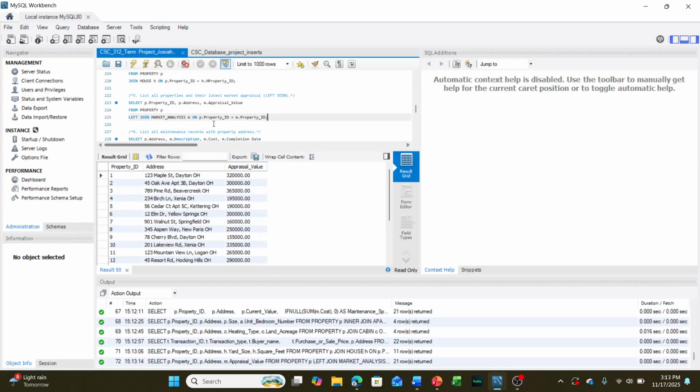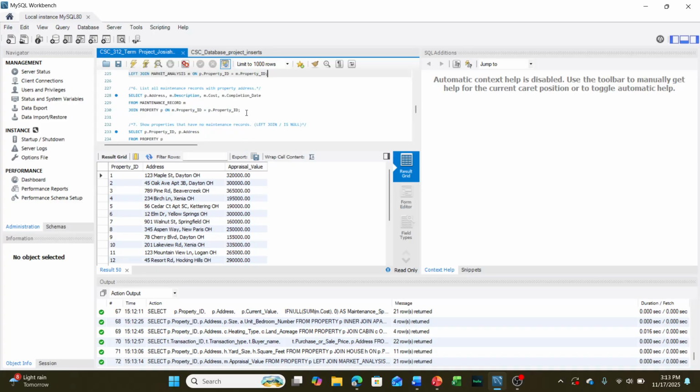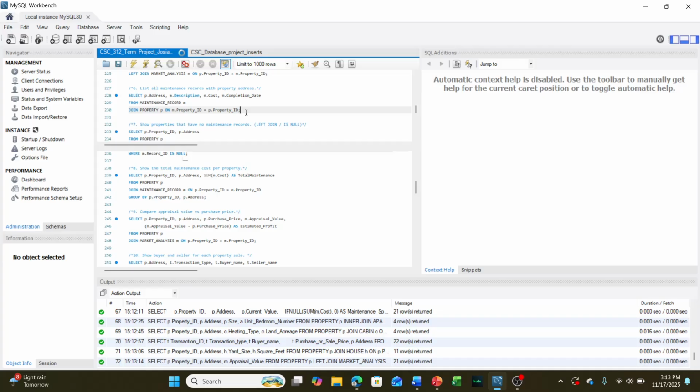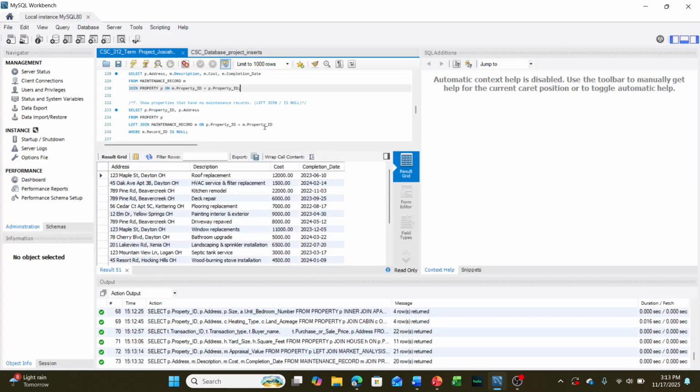This one lists all properties with their latest market appraisal. This one uses a left join instead of an inner or normal join. This one goes back to a normal join. Lists all maintenance records with property addresses. And this one's another left join. It's number 7, and it shows properties that have no maintenance records.